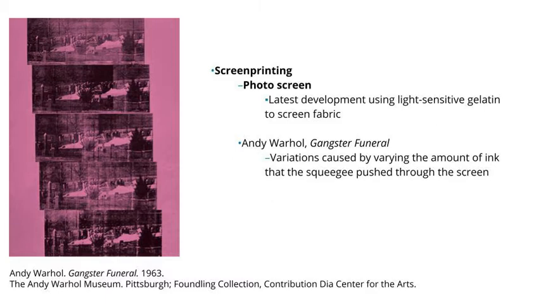Here is an example of Andy Warhol doing photo screen printing, and this is called Gangster Funeral because it's literally a photograph of a funeral of a famous gangster. And the variations in the different images here are caused by the varying amount of ink that he used and also by how hard he pushed the squeegee as he went along.